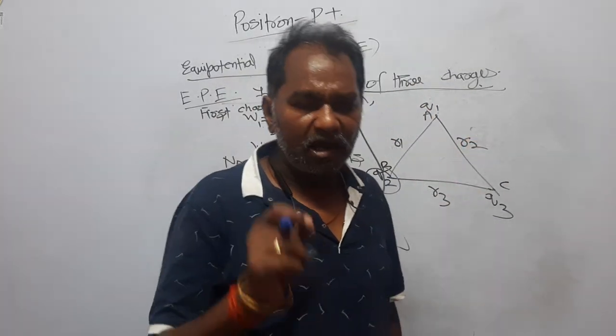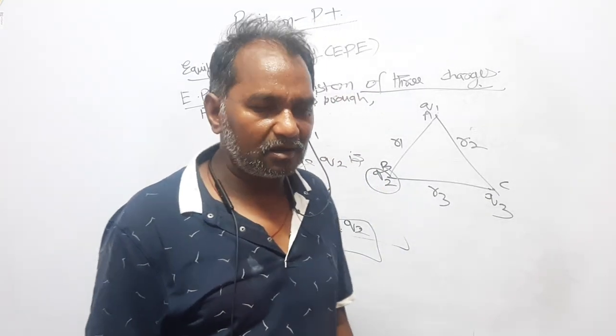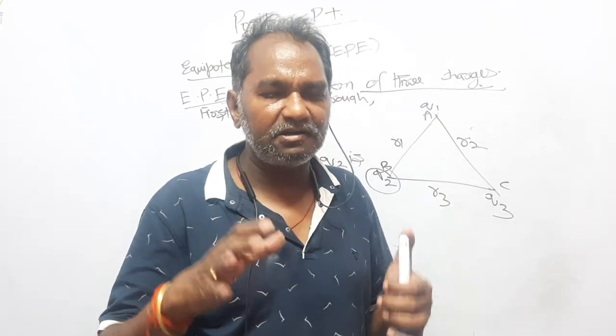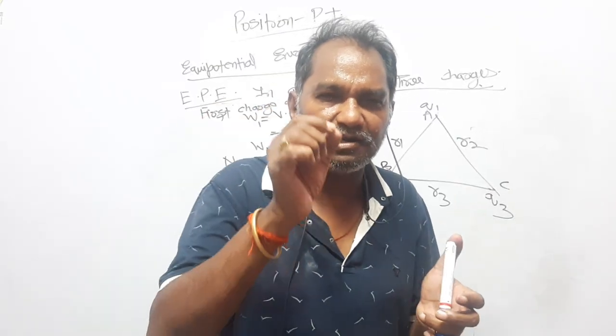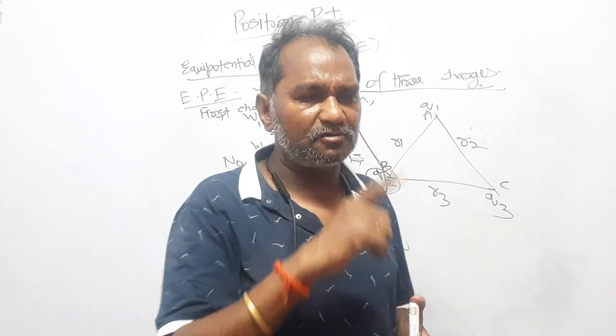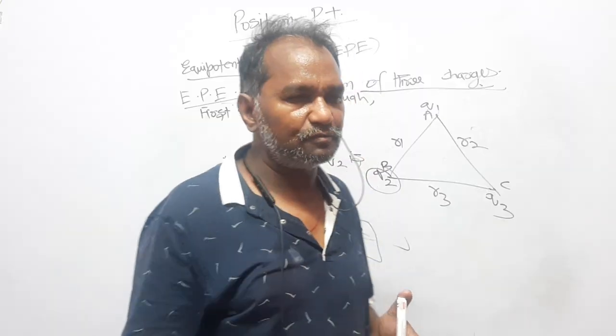Dear student, always remember potential is a scalar quantity. In order to find out the potential due to a system of charges at a point, you have to apply the algebraic sum. But keeping in mind, due to a positive charge, potential would be positive. Due to a negative charge, potential would be negative.